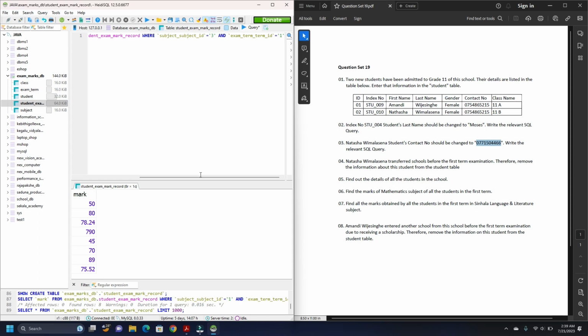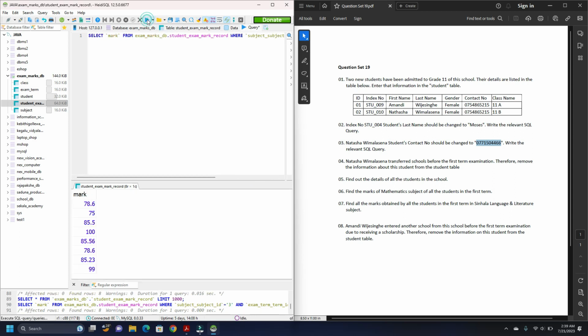So the only thing that changed here is the subject ID. There you go, we have written the query for it as well, and let's go ahead and execute it. And there you go, we got the marks for Sinhala language and literature in the first term for all of the students.